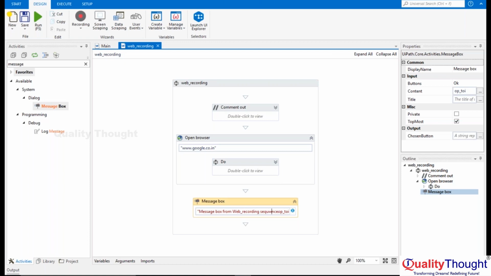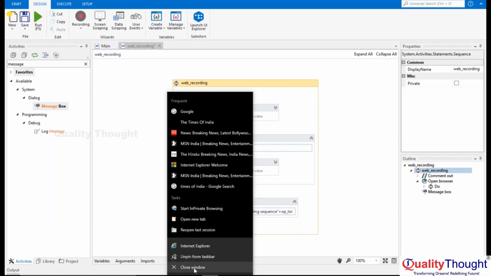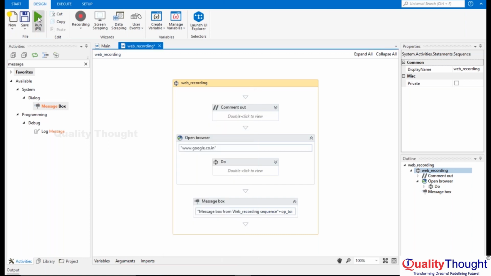So whenever the message box comes, we'll have this explicit message that will come up. Okay, so let us save and let's close this, and run this.